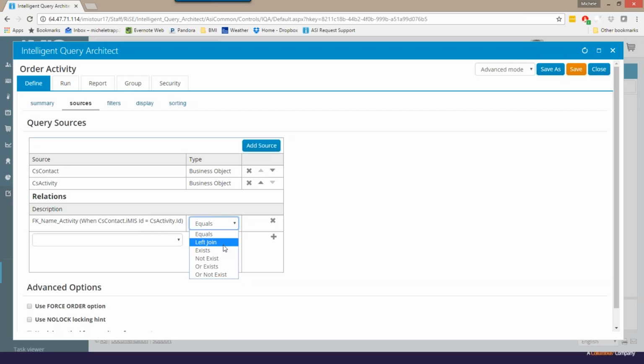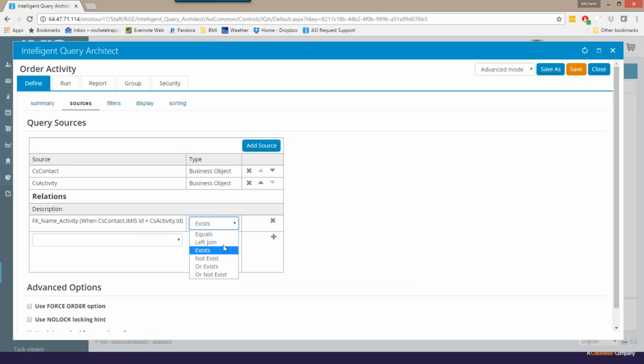So for example, that query to find contacts with an activity record would return everybody in contact even if they didn't have activity at all. That's the difference between the two. If I had somebody with no activity, if I left join them, they would show up. If I had an equal join or relation, then they would not show up.